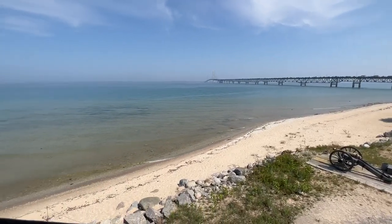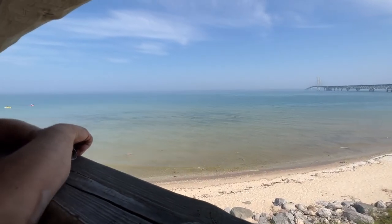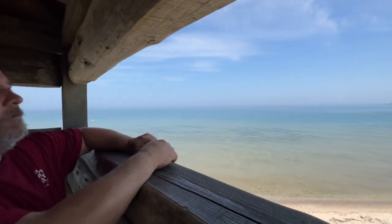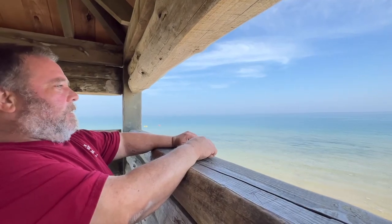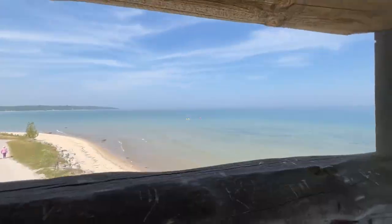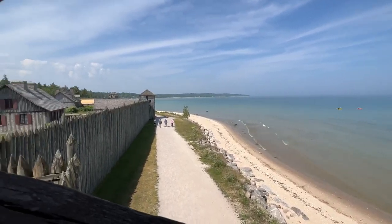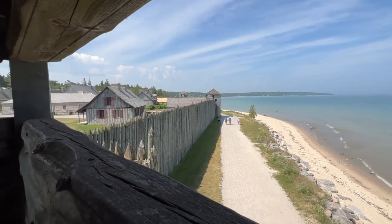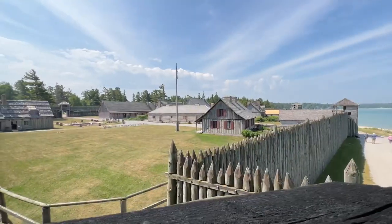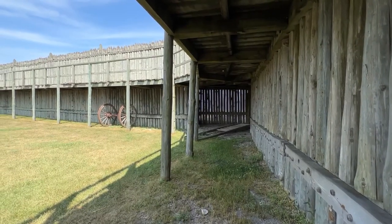It's really nice just standing here feeling this breeze. Stand here all day. Yeah. Yeah, it's nice. Yeah, and the water smells good. Yeah, the water does smell good. And then over here, we have kayakers out there. And another fort view. And then this one is an even better fort view. There we are, back on level ground.